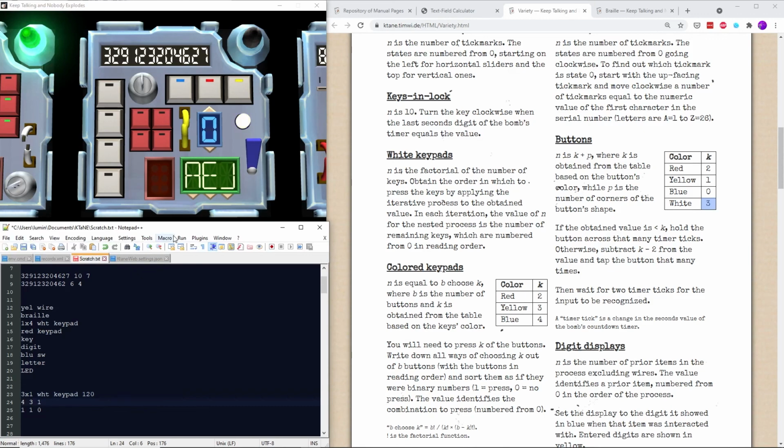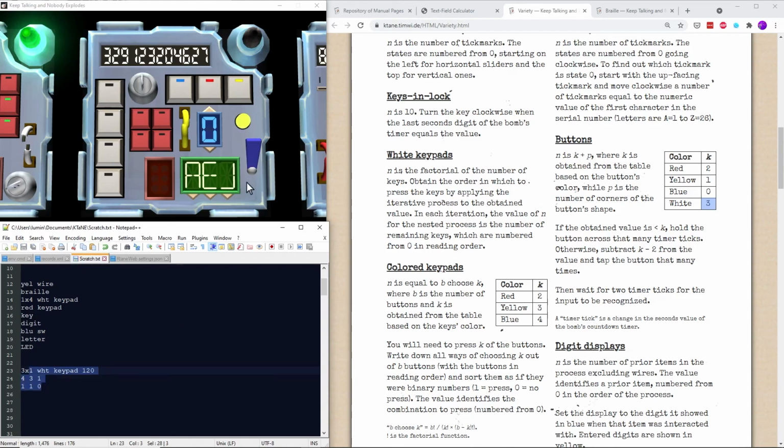But just so you get really clear how to do white keypad, because to me it is the most easy to screw up. And I kind of did screw it up as I was explaining it twice before in this tutorial. But now you know the correct process. Make sure you use this as your number, and not the first value when you're doing this iterative process. Because obviously sometimes it can end up actually bigger than your number of possible items. So clearly that can't be the value. It has to be the starting number.